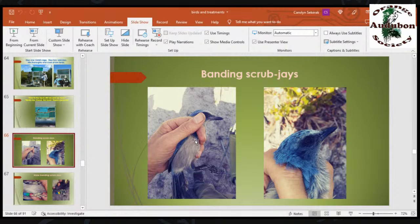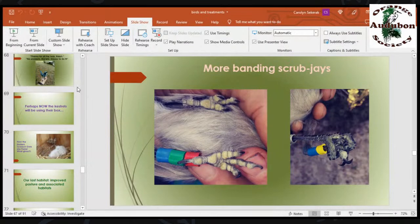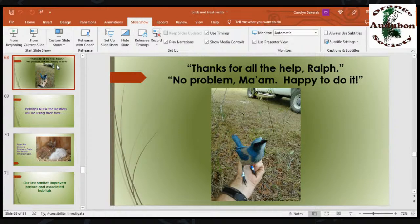This is the banding process — this is called the birder's grip, where you have two fingers like a peace sign going around the bird's neck. I place one foot in the other and they automatically grasp down, which makes them feel like they're doing something and they struggle less, so I can band them more easily. I use four bands on each bird: three color bands and one aluminum band. On this bird, the upper band on the left leg is blue — that indicates the bird was banded on Seminole State Forest. So if they go anyplace else and another land manager finds them, they'll know where it came from.